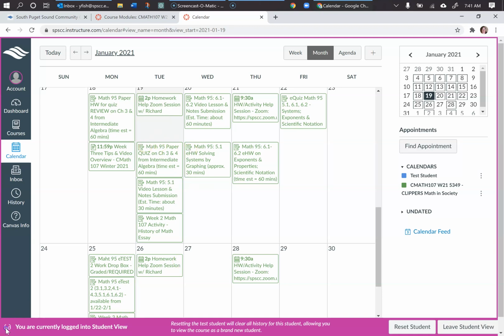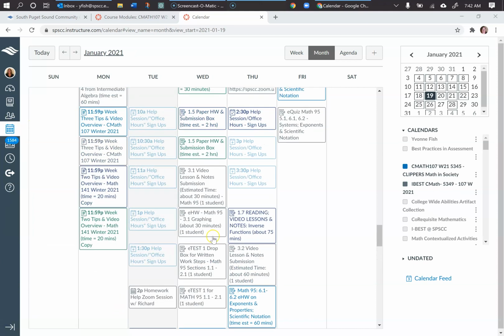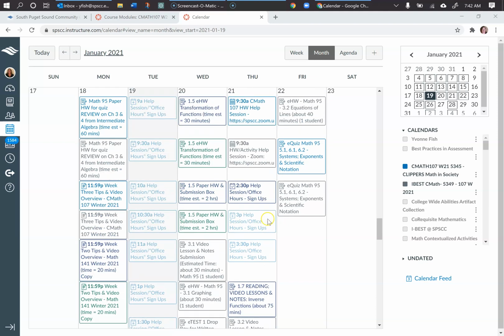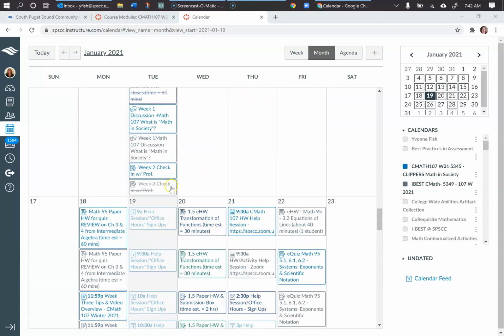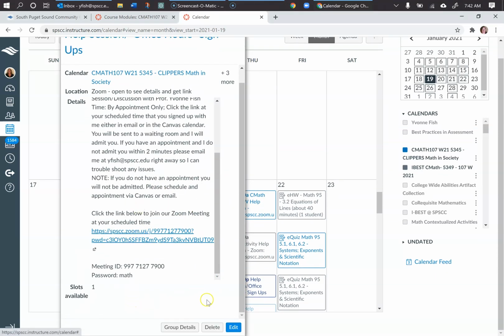But I did set up some slots for today that I will show you what that looks like. Let me just get in the other. Okay, so to access that, you would hit your Canvas calendar. This is my teacher view, so I have a bunch of classes on here. But you would scroll to the right date. So today's the 19th, and you can click on that, and then you can actually reserve a spot in there. And if it's not accessible to you, that means it's already filled.